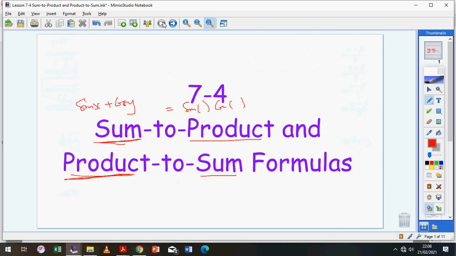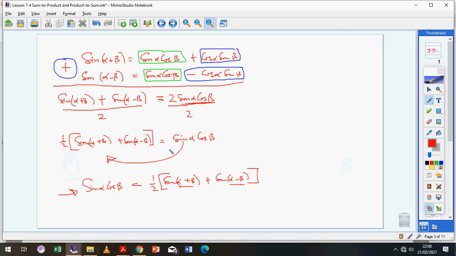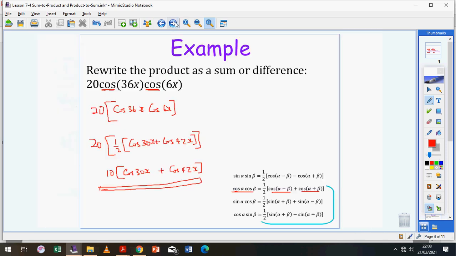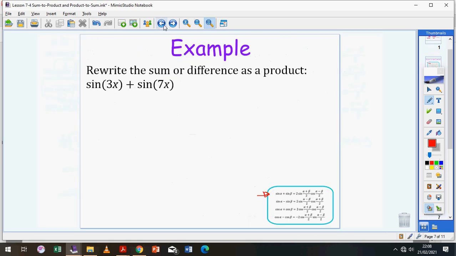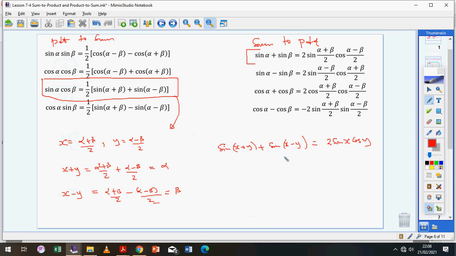Over here I did that addition, this portion of that section where I got 2 sine alpha cosine beta. So when I do that addition and I get this expression, then I'm just going to go ahead and substitute for these new conditions that I set. I'm going to substitute for these new conditions. Instead of x plus y, I know that when I add x plus y, I get alpha.